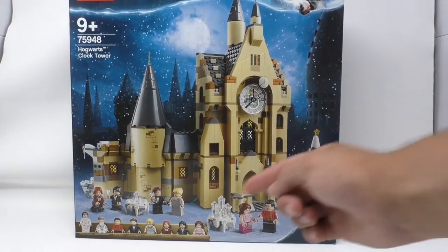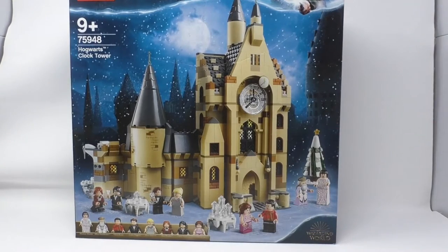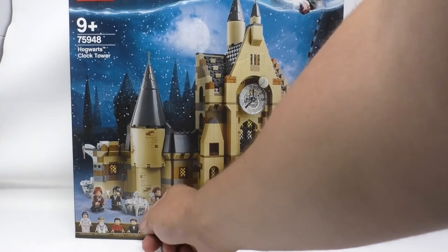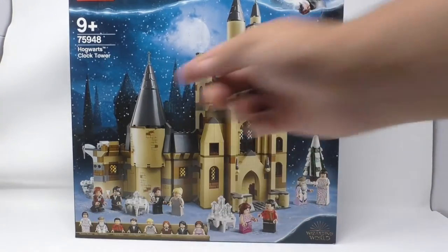Here we have Hermione, Harry Potter, Ron, Fleur Delacour, Cedric Diggory, Viktor Krum, Albus Dumbledore, and Madame Maxime.